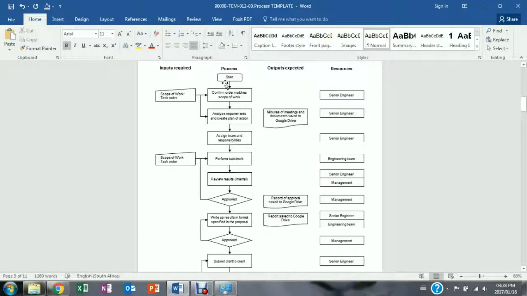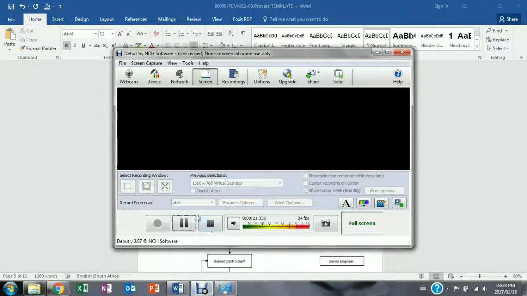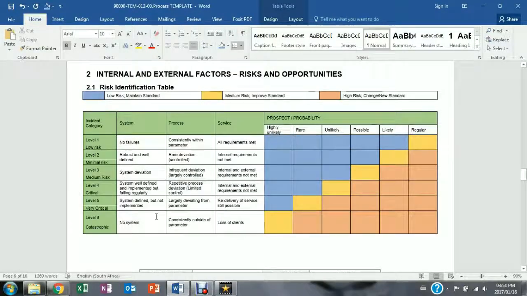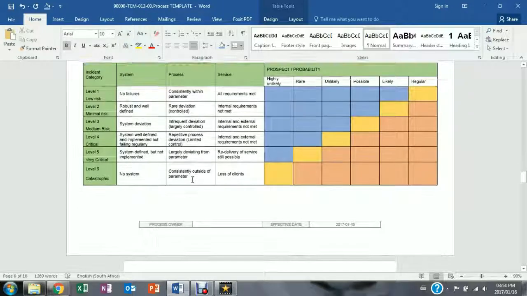Now the point of this page and a few of the other pages is just to give you an example of how you need to populate this document. For example, Robin, who is the process owner of HR, is going to have a very different process flow to Labaka, who is the process owner of failure investigations. This again is just a reference page that you can have a look at in your own time.